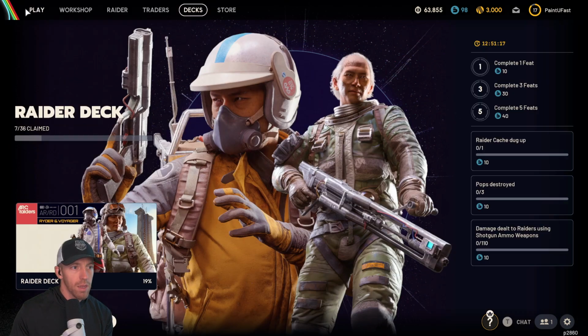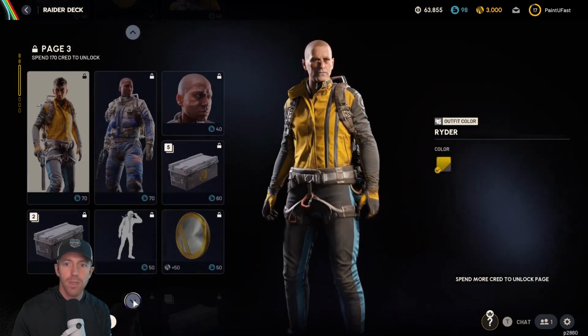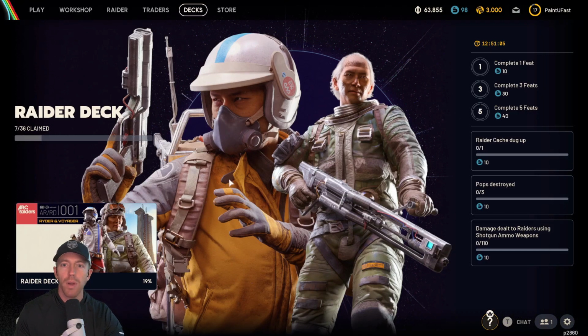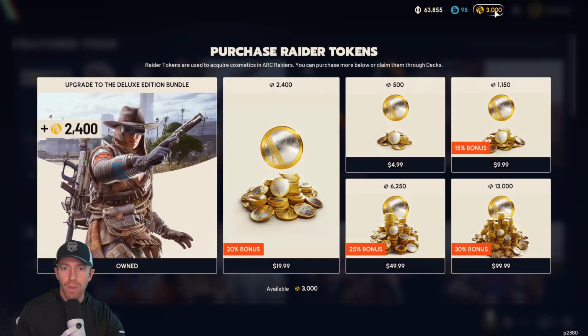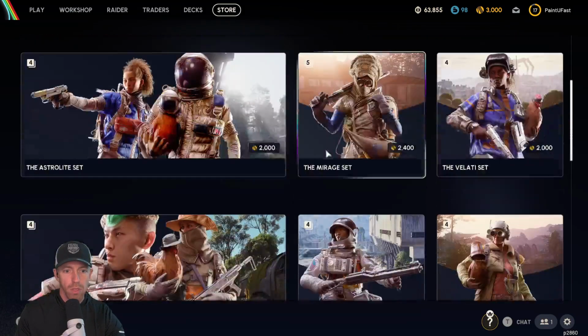listed here. Trying to do these things, they call them feats. Each number of feats that I accomplish gives me the cred, which I can come in here and then complete different pages and try to work my way down. So that is what I'm going to be working on with this. The last thing is store. When you click on store, this is where you bring your Raider tokens. So you come in here with Raider tokens and you can buy these.